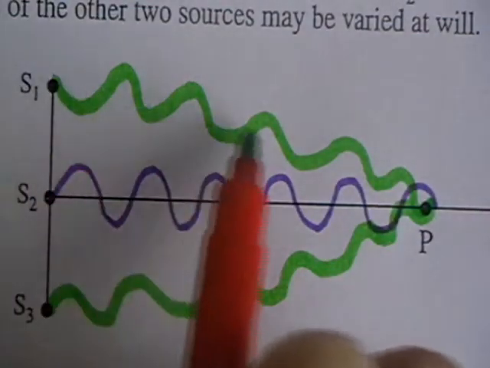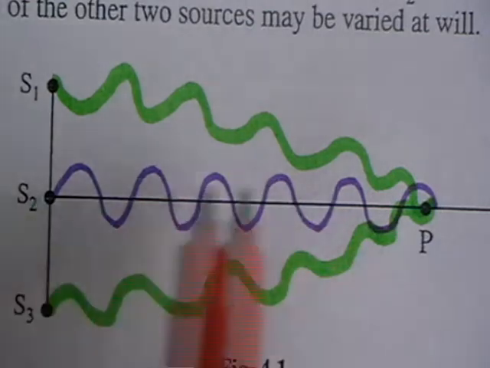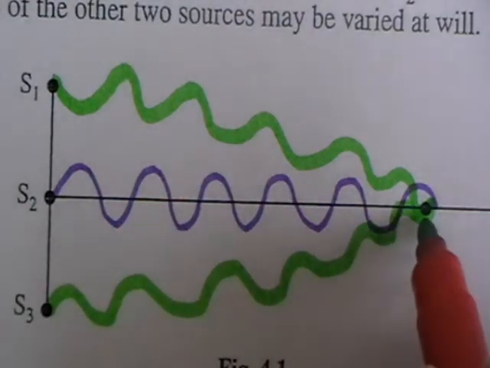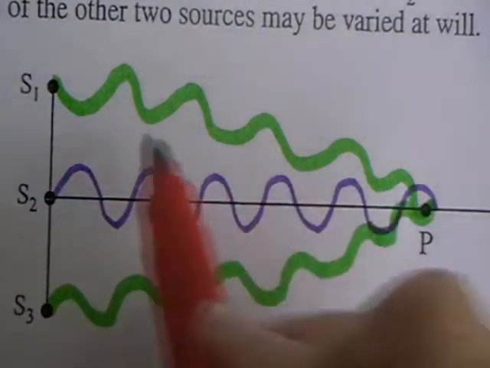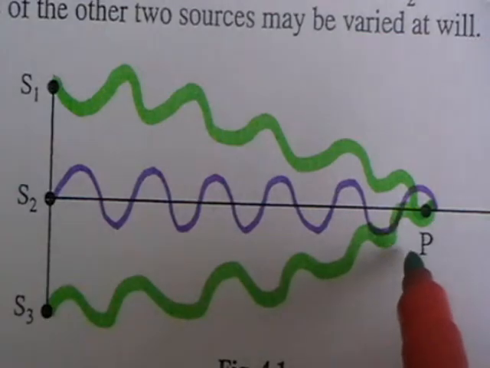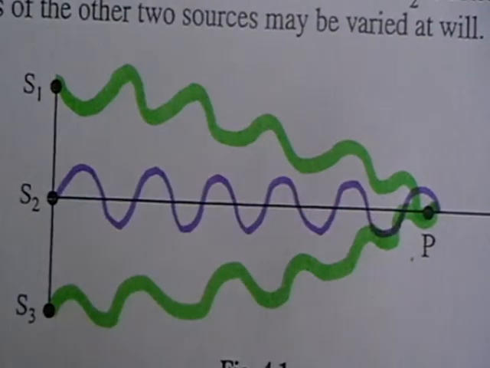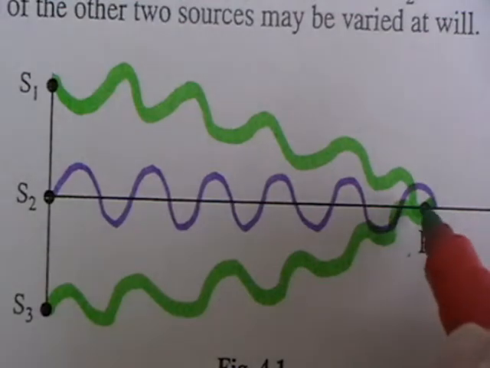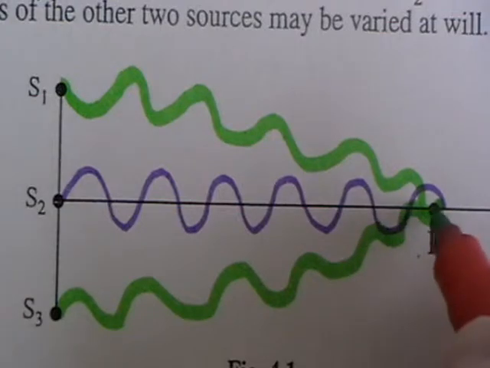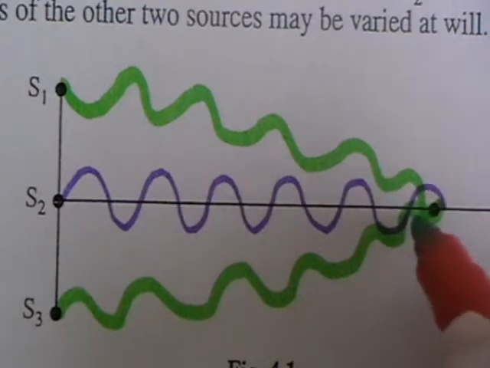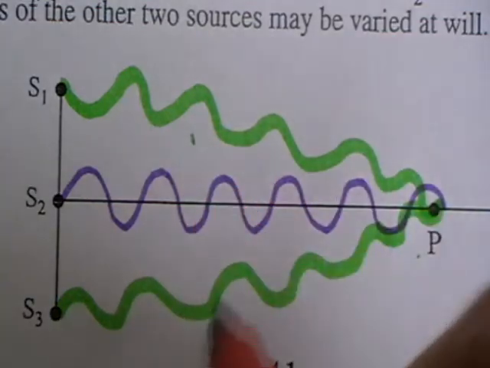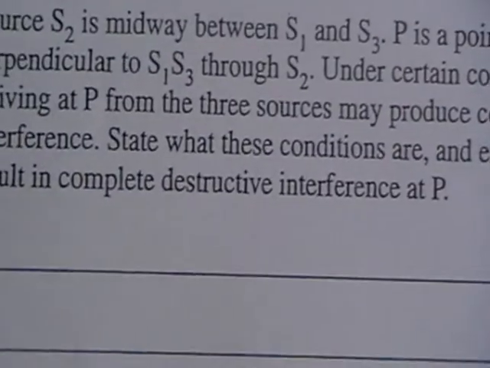Also, these waves here should have travelled farther. So if this was a triangle, you'll see that this is a hypotenuse of the triangle, and therefore this distance must be slightly longer than this distance here. So these waves from S1 and S3 have travelled slightly longer. If they have travelled slightly longer, they have to be half a wavelength out of phase. So the total distance that they've travelled is half a wavelength more than this wave in the middle, so that they're half a wavelength out of phase. In other words, you get a crest arriving from this, but troughs arriving from these two green ones here. So we're going to try and write all that down.